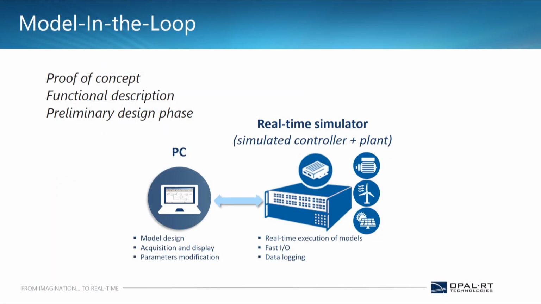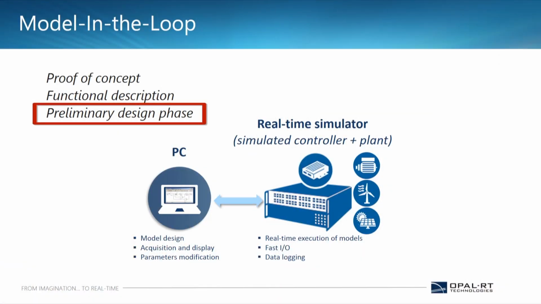Now, there are various stages while performing real-time simulation. The first stage is model in the loop. This model in the loop is nothing but the model that we design on our simulation platform. Later in the session, I'll show you how to work with a Simulink model for a real-time platform. But the first step which I'll be referring to is model in the loop. In model in the loop, we'll be dealing with the proof of concept. We design a power system network, we introduce a fault, then we make a relay logic in the same simulation platform environment and test the protection logic with that particular power system network.